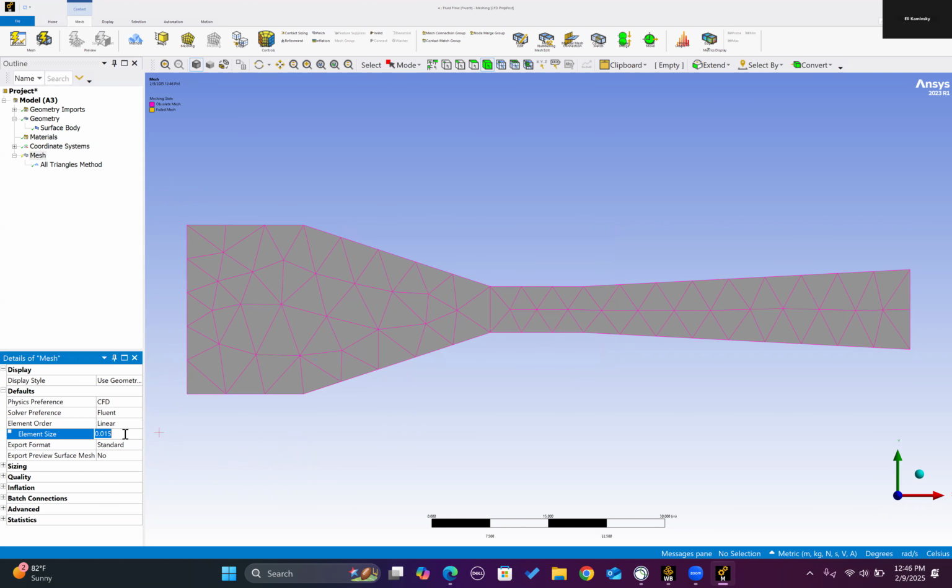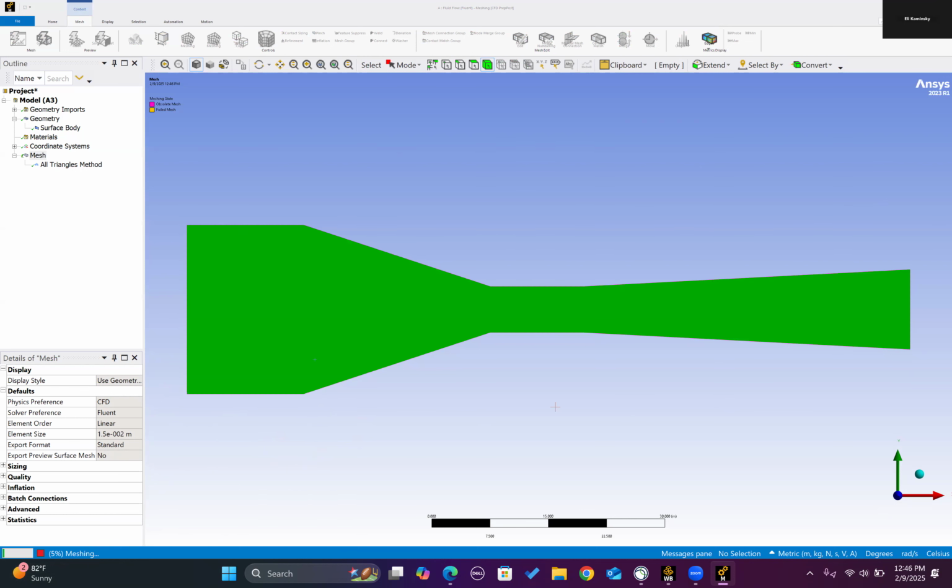That's okay, we're not going to care about that. And then we're going to hit generate here again. Give that a second to mesh. You'll see the bottom corner, it's loading 5%. The smaller your triangles, the longer it will take to generate the mesh. So keep that in mind.